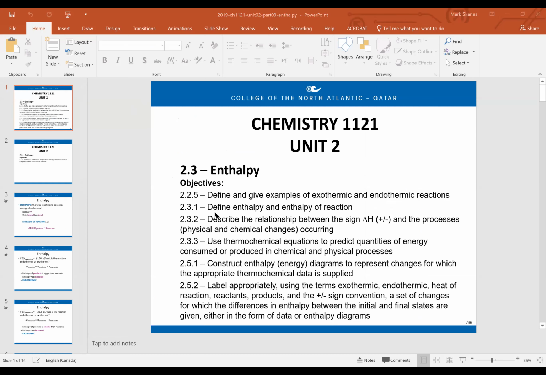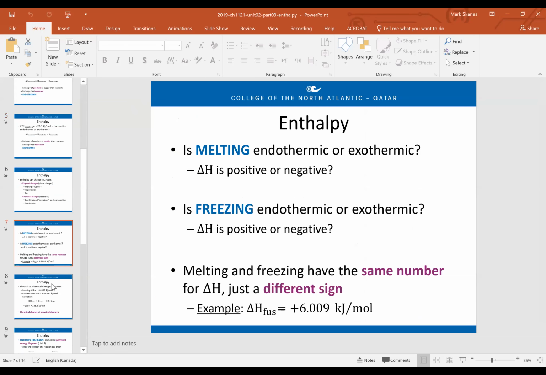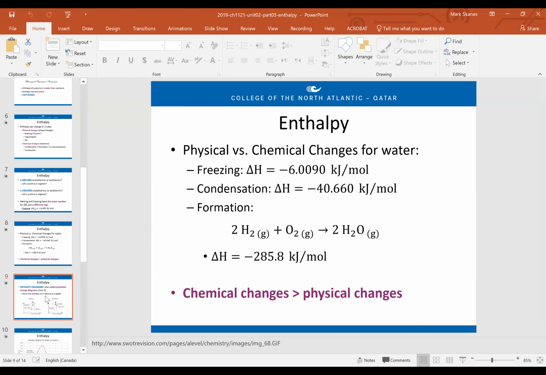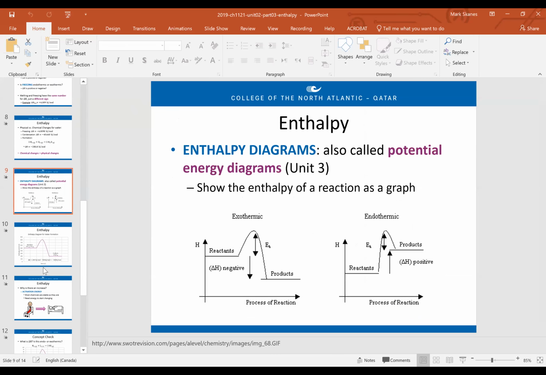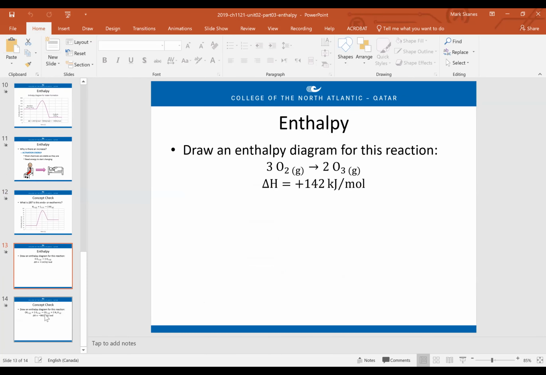In this chapter, we're going to talk about enthalpy, which is something you're going to do in your lab this week. It's very, very easy. If you do have your lab before the next class, you might want to skip ahead and read some of these notes. You can always send me an email, no problem. But if your lab is after the next class, you'll have a little bit better of an idea about enthalpy.